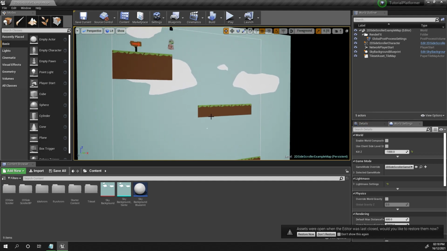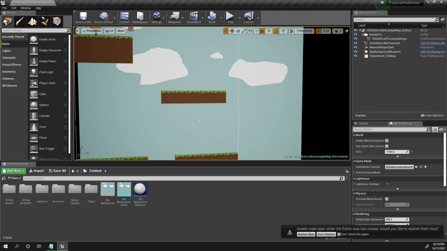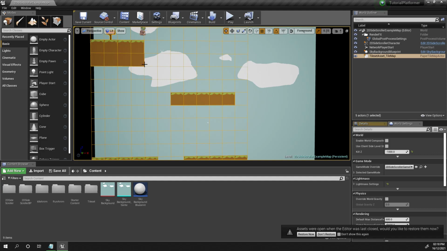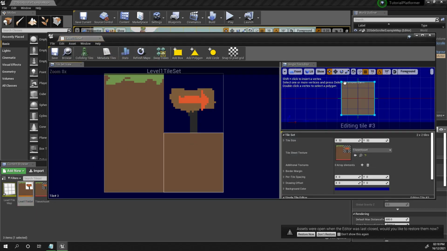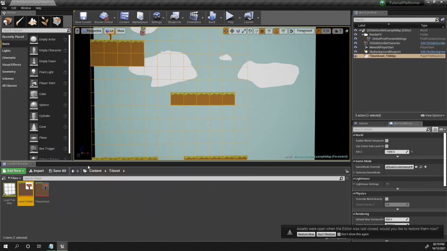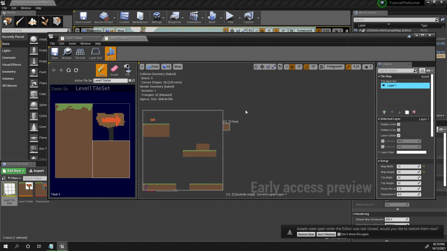So now let's go ahead and add a death box. Let's say, for example, that we have some element of the scene which is deadly. I don't actually have a tile set for this, which is probably a bad idea. We should probably have created a tile for a spike pit, but for now I'm just going to say that this particular element here can represent death. So I'm going to go to my tile map. We're going to paint this in somewhere and say that going into this brown spike here is a bad idea.